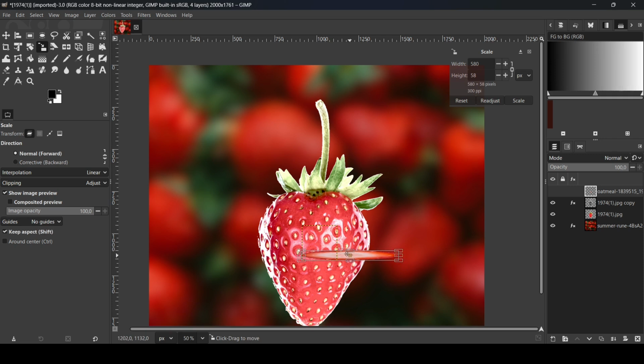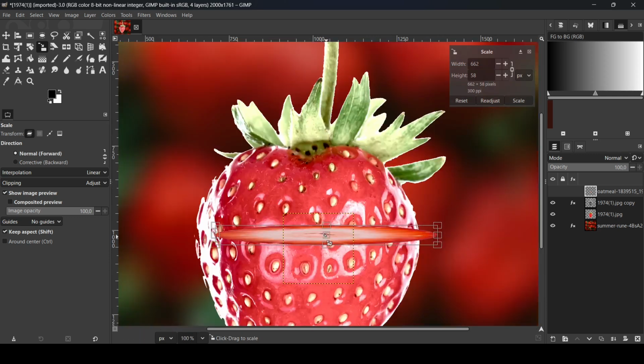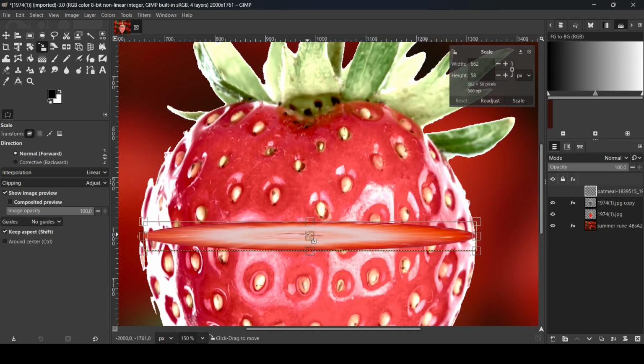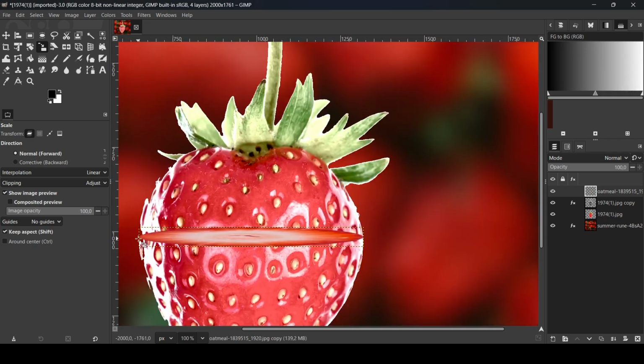Now I'm going to select this middle here and then place it like this. So press the plus key on your keyboard to zoom in to be more precise. So I'm going to leave it here like this, and now press enter. So left click, hold the shift key, and now I'm going to scale it more like this here, and press enter.